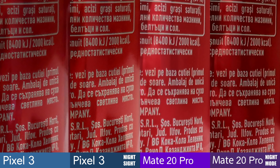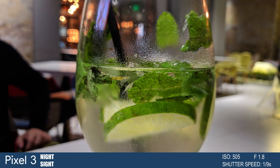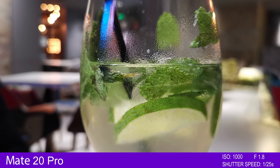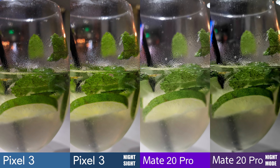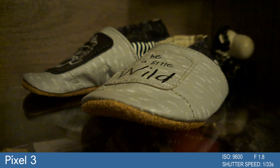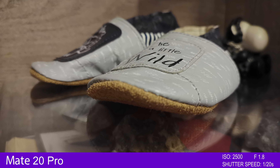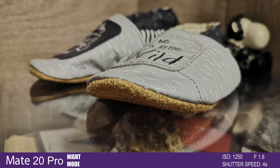Switching to Night Sight on the Pixel and you will see a difference, and it's only getting better as the scene is darker. Indoors in decent light, the differences are not great, but Night Sight is still able to gather slightly better details and a better exposure with a wider dynamic range. Dim the lights any further and Night Sight is doing an even better job, managing to pull much more light into the photo than the regular HDR Plus mode. The only drawback is that it accentuates even further the yellow tint of the photo.